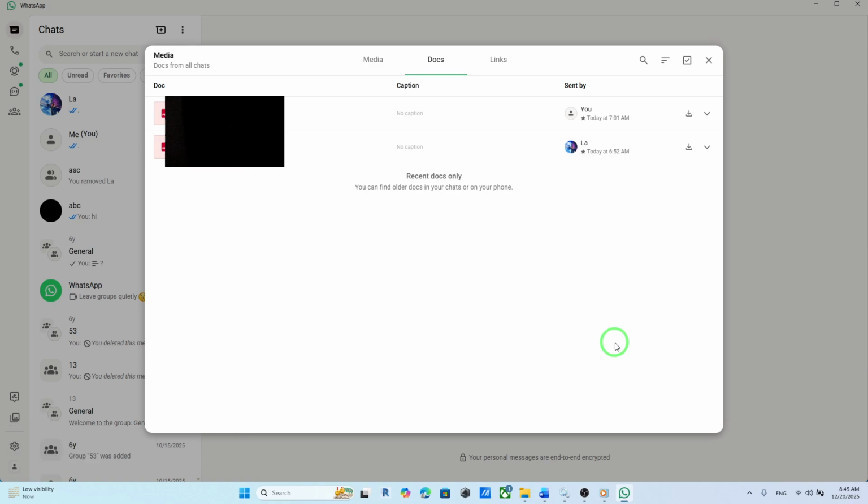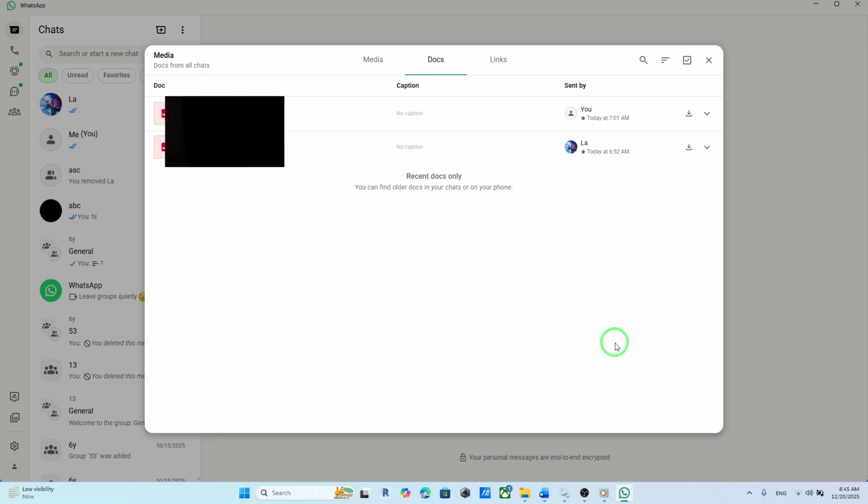The star will glow to confirm that your selection is complete. Now, every time you need to access those particular documents, you can jump straight to your starred section without scrolling endlessly through other files or chats. It's fast, efficient, and keeps your workspace tidy.